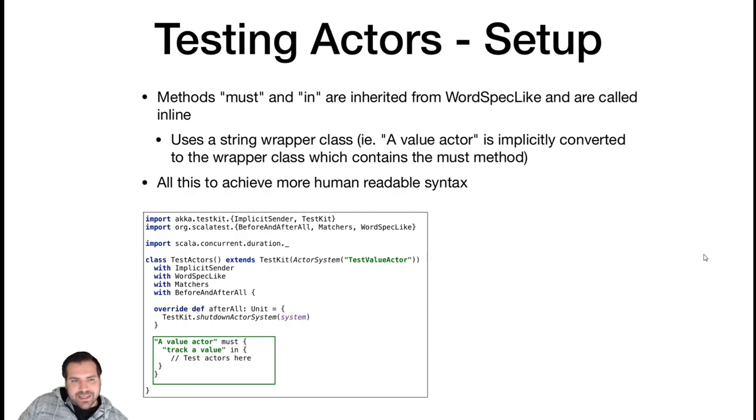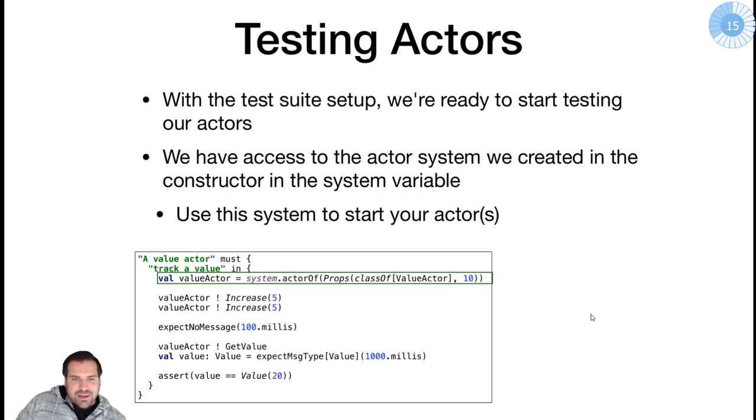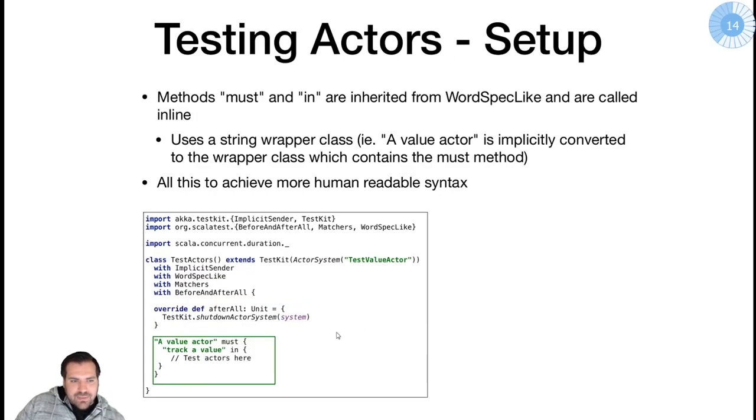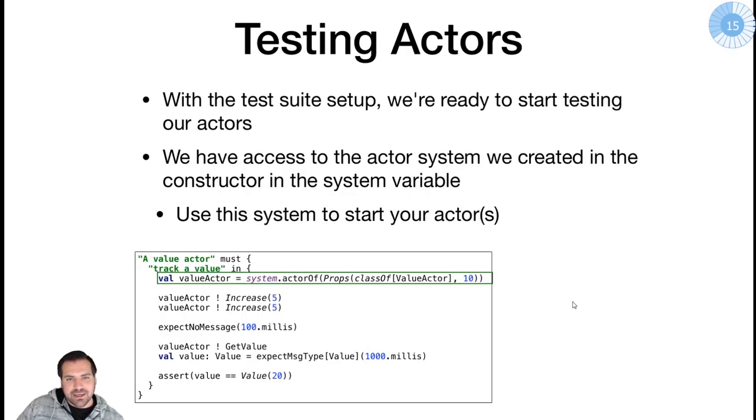In WordSpec, the way it actually does things is kind of awkward. These actually aren't strings, but it's just written like this. We don't have to get that deep into the language right now, but I wanted to mention it on this slide in case you're wondering what this is. This is actually valid Scala syntax, but the WordSpec-like trait creates a wrapper class around strings that uses the same syntax, and then must is a method inside this string wrapper class. In is a method inside that same class, and that method is called on a code block.